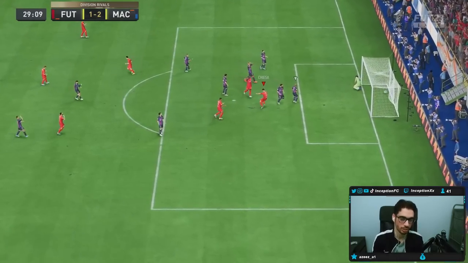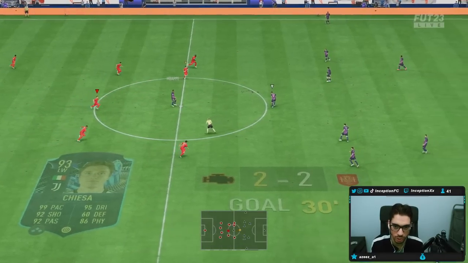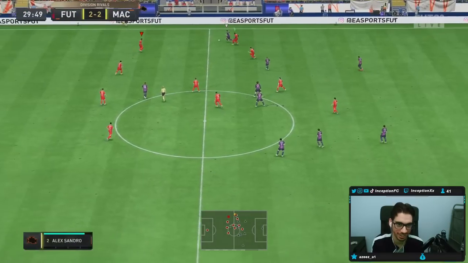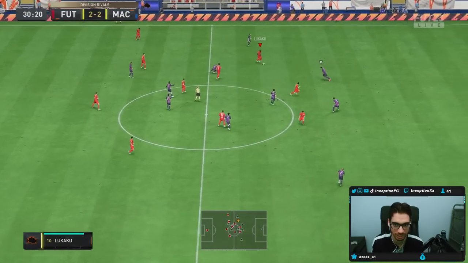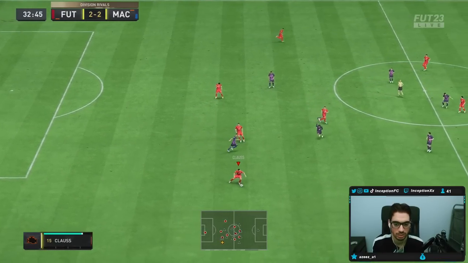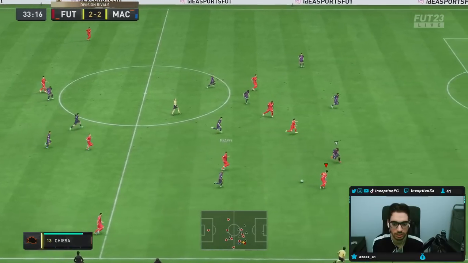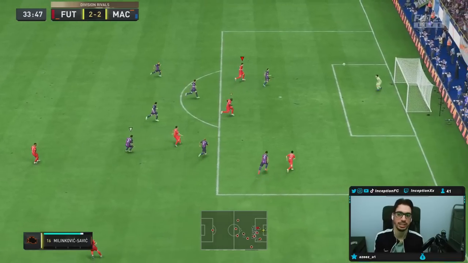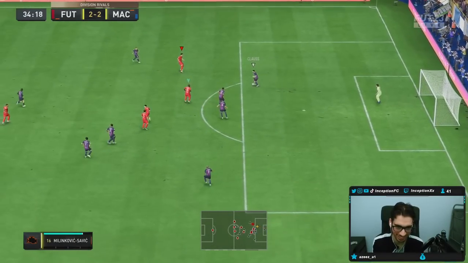Nice animation. Really nice animation. I'm always super scared about those ones because I don't know if they're gonna do a header, you know? There's no command specifically for that. It's either they do it or they don't in the air. What is that? Ball gets stuck under his feet. Does a side-footed shot from a distance? Okay.